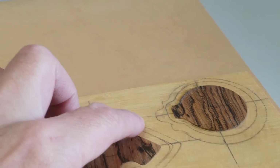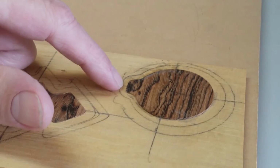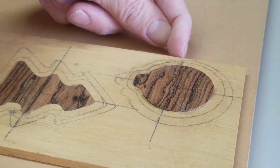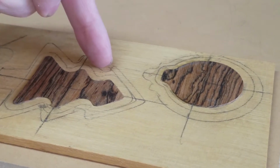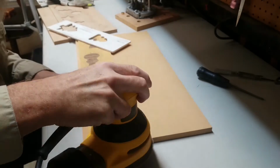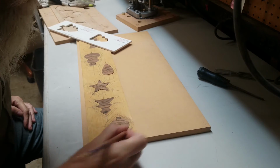Now I have to be very careful of my alignment marks here, because if I erase my alignment marks, I'm going to have to redraw them. So what I'm going to do is also extend my alignment mark over the edge here and make sure this comes out a little further. Extend this one over the edge here and bring this down a little further too, so I don't erase it when I'm sanding. Yeah, I forgot to extend my alignment marks right after I said I was going to do that too.